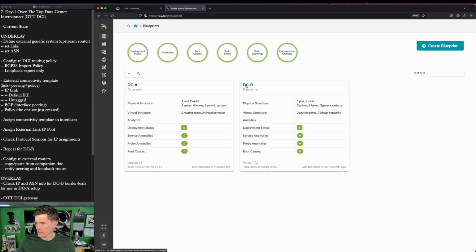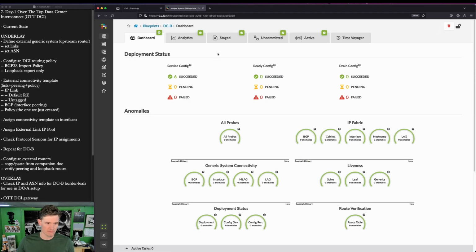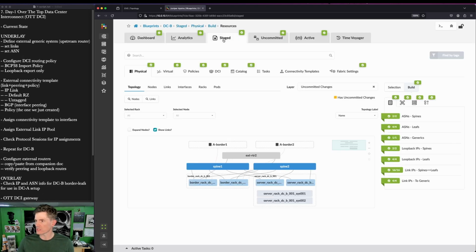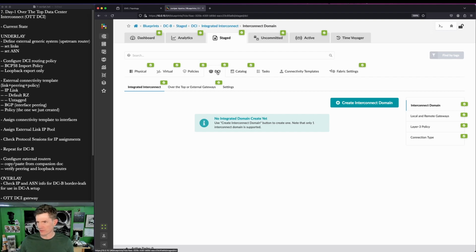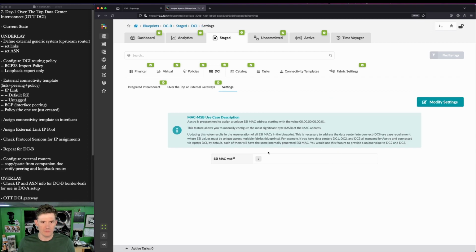When you deploy a fabric in Apstra, it's got code that it uses to generate values, right? You can do pools and then give it resources, but you'll note that as I'm going through and I'm building all these links that are drawing information out of those pools, I don't need to go check everything because I've done this enough times to know that it's pretty predictable how this stuff's generated, and it should be. That makes a lot of sense to me. We don't try to intentionally randomize how it is creating information, which brings us to the most significant bit in ESI-LAG configuration. I'm in DCB right now.